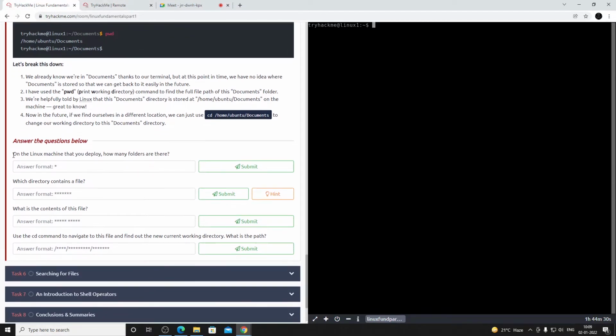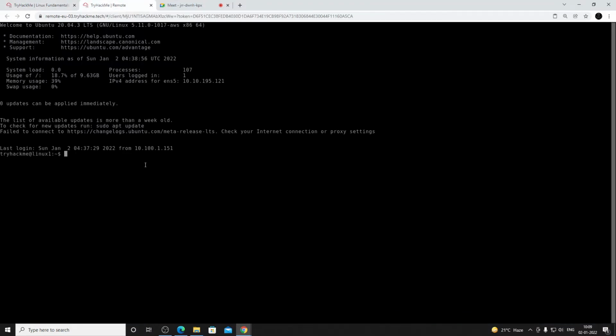Now see, the first question that we have on the Linux machine that we deployed, right? This machine, how many folders are there? How are we supposed to find it out? I will clear the screen once again, and to list what folders or files are there, we can use the ls command. Whatever is in blue, those are folders.